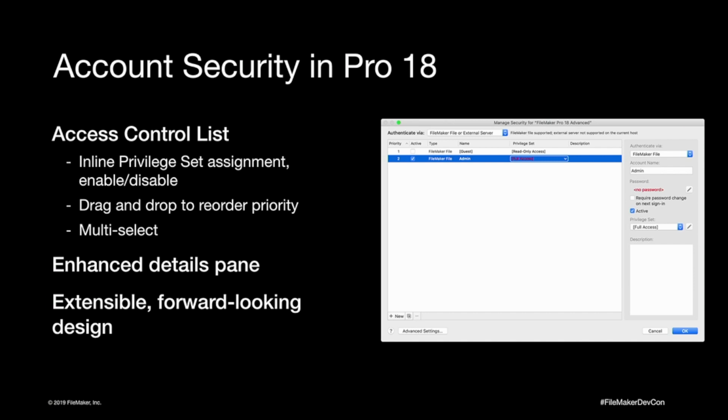You kind of have to try it, see if it works. The other thing you'll notice on this screenshot that I provided is the right-hand side. That's the details pane on the right. And when you've singly selected a single entry, this will give you access to all the settings that you can do on your account entry. And so that'll be contextual. So based on the type of the account, it'll adapt based on what's available. So we think this is a little bit more extensible, a little bit more forward-looking in its design, and this will serve us well in the future.